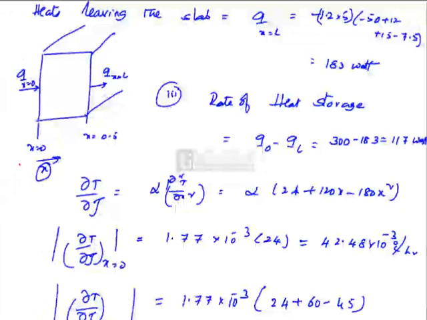So in this problem, the actual thing we have to understand is, because of the heat conducted at x = 0, the heat entering the slab is more than the heat leaving the slab at x = L. There is heat stored within the slab, because of which the temperature of the slab keeps on increasing with respect to time. Here ∂T/∂τ indicates the rate of change of temperature of the slab with respect to time at any location. It is not the same. The rate of temperature change with respect to time changes with respect to x again. At x = 0, the rate of temperature change is 42.48, whereas at x = L, it is 69.03.